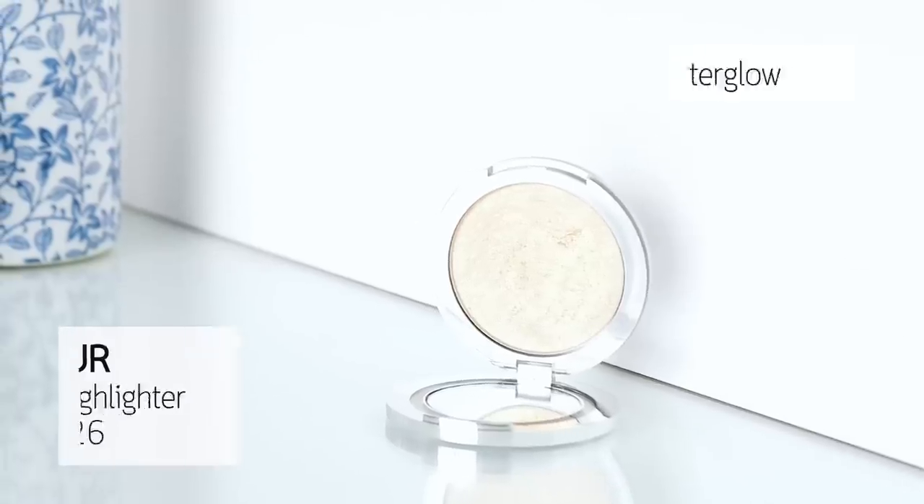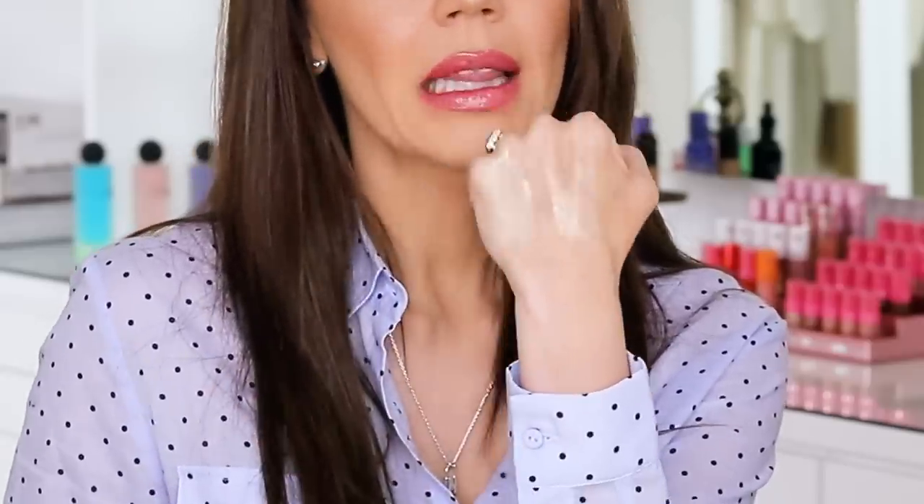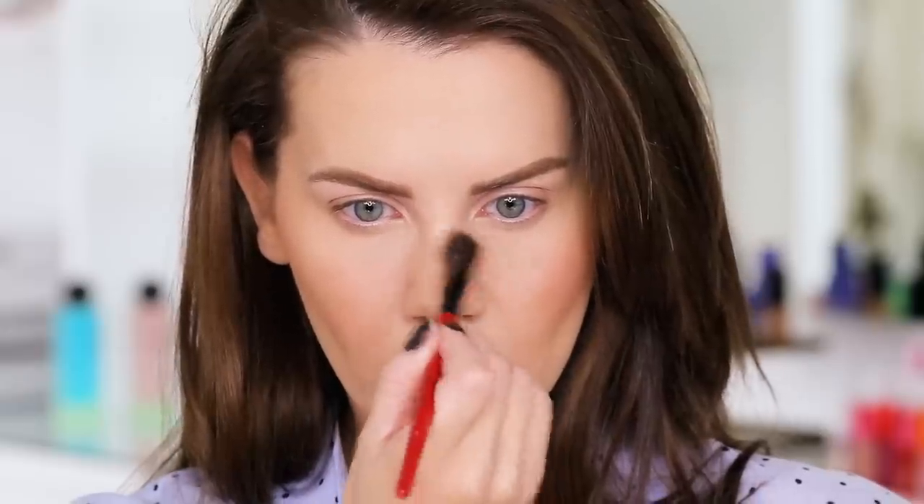I also want to share a highlighter from Pure that I didn't like at first try, but I'm really glad I gave it another go. It almost feels creamy and wet but it is a powder - and it is blinding. So intense. I love it right here - just pat, pat, pat. It's so pretty and dewy. I've been wearing this underneath the Fenty highlight 'How Many Carrots' and the combo is just this glowy, dewy, gorgeous, juicy situation that I cannot get enough of.